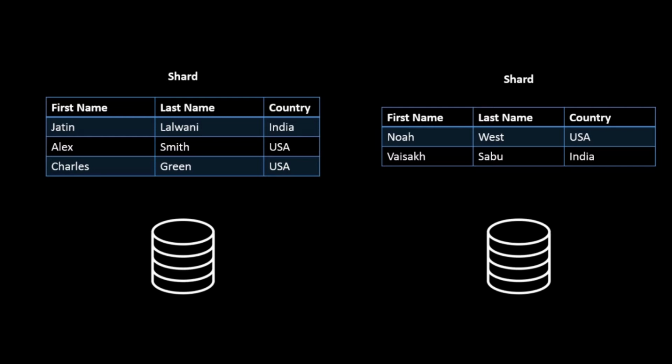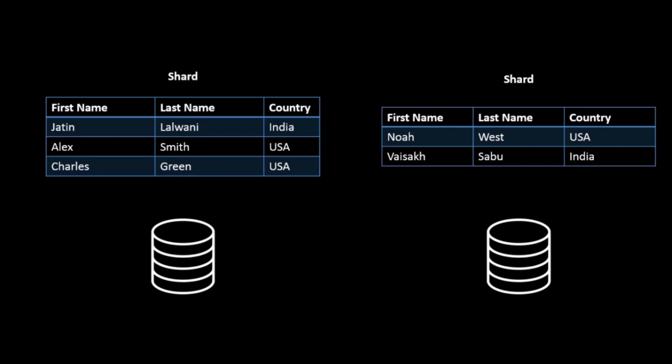And suppose now we want information of a user named, let's say, Alex, who is from US. Now, we don't know in which shard or on which server we should search for this user, as the data that we are looking for could be in any shard, because we split the data sequentially. So, we would need to execute the search query on all the shards. Now, you can imagine if we execute all the queries on all the shards, the performance will be horrible.